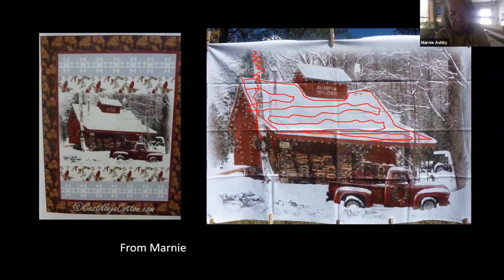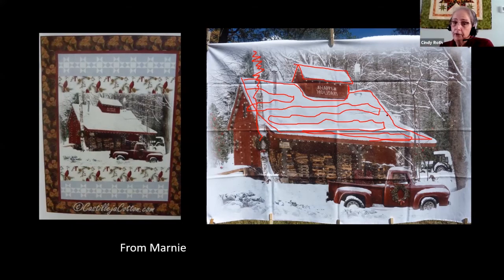Those lights — wouldn't it be cool if you could make them look like lights? You know what, when you get that all finished you come in there and put some beads on there. Put a little bead on there for each light. With the beads, I would probably just glue them on — there are a couple of really good fabric glues. When I was doing bridal work, a lot of the beading was done with glue. How about little crystals? You used to be able to get hot-melt crystals.